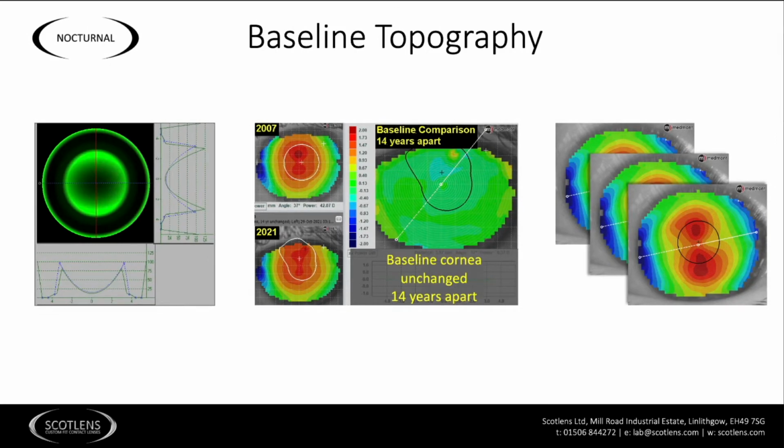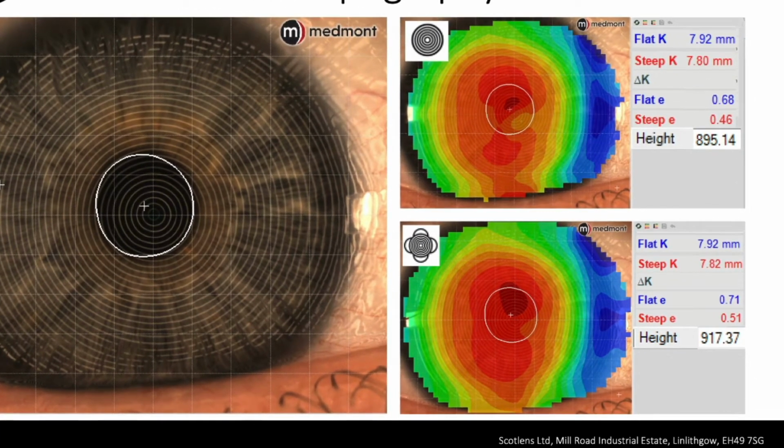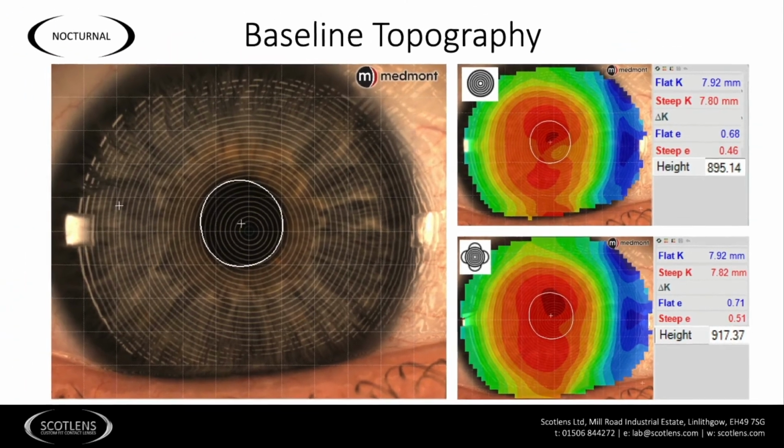In order to get a good baseline, we want to make sure we've discontinued any contact lens wear. So with soft lens wearers, try and minimize or discontinue lens wear for 2 weeks if you can. Certainly no lens wear on the day of topography capture, and you want to get 3 maps for each eye for the patient. Avoid doing any software integration or software compiling. You can see in this example, we've got 2 maps that appear to be quite good, but actually we've got an issue with the height in the composite map function that we didn't have with the individual map. So it can be hard to work out where the errors come from, so just stick to individual captures.